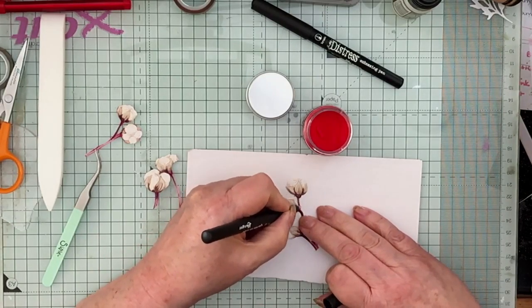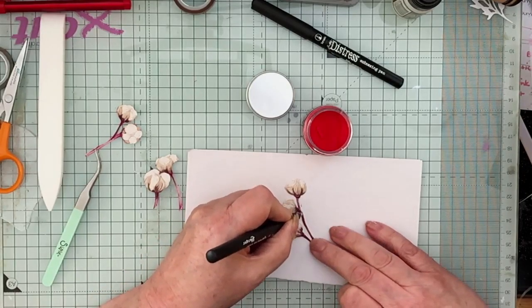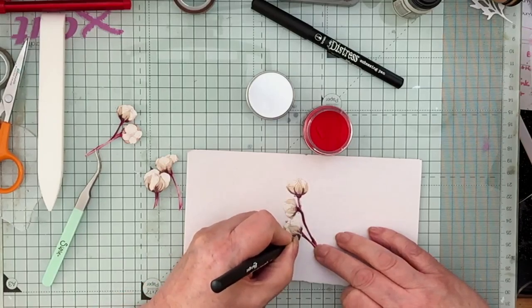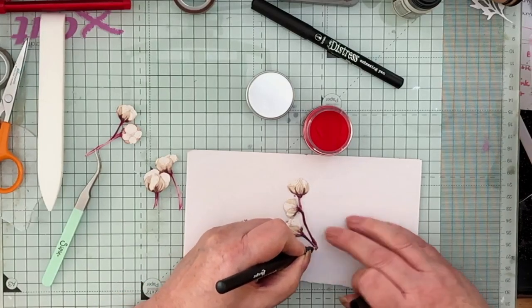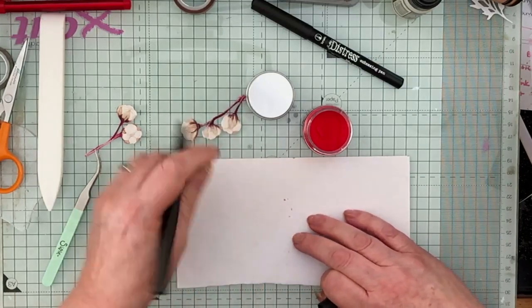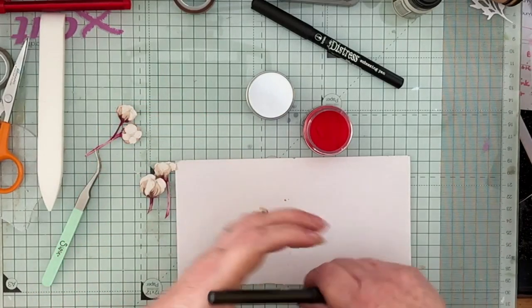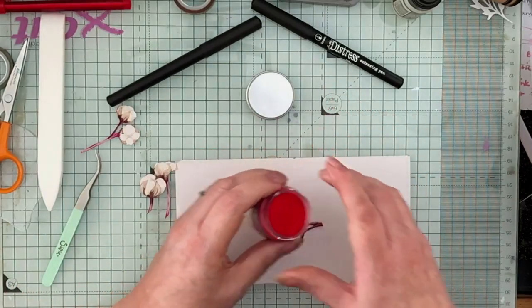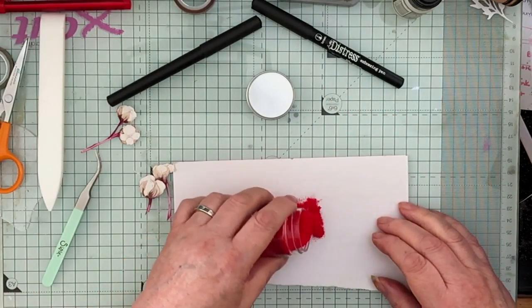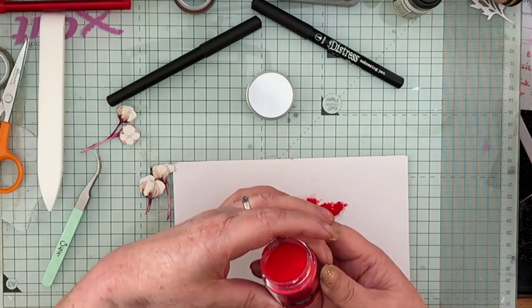So I'm just going over the pink. No idea, as I say, how this is going to turn out, but we'll see. Let's give that a try. Wow, it's really red, this. What's it called anyway? It's called Candied Apple.